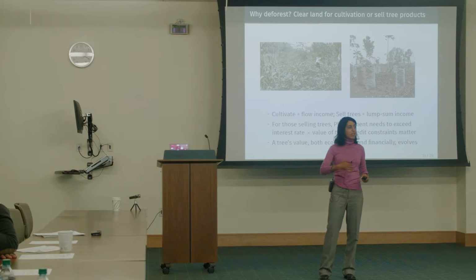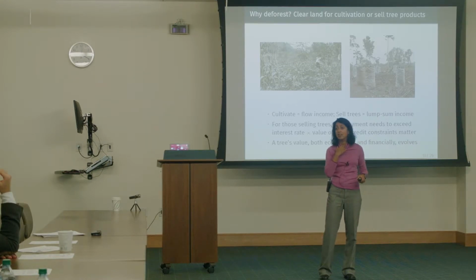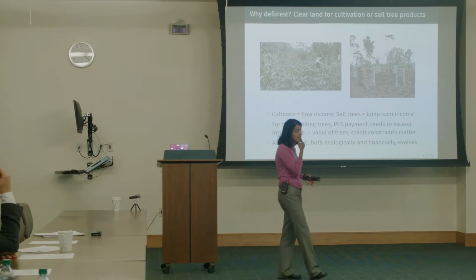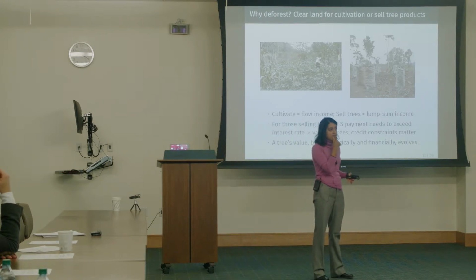If it's about to fall down, you might want to cut it anyway. And then similarly, I don't know enough about the value of timber, but you can imagine that trees might get sickly or crooked as they get older, and the value changes. So just thinking about exactly how you want to set this time profile, I think it's pretty complicated, both on the benefit side ecologically and in terms of the sales, to figure out what you would want to do, how long you would want people to delay, and how much you would have to pay them. Are these mostly mutually exclusive uses?